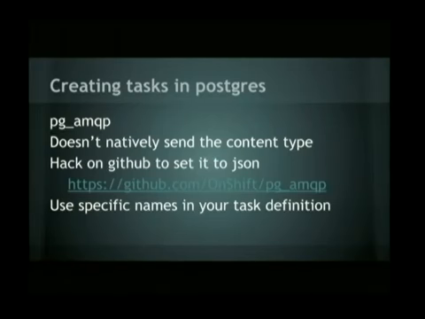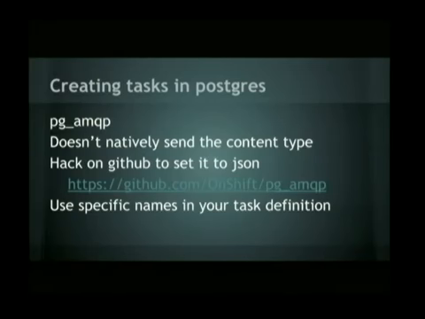To do that, which is basically C code. That's C code that talks to AMQP, so it talks directly to Rabbit and puts things into the Rabbit queue. If you're going to put things into the Rabbit queue for Celery to consume, you need to make sure that you put it in a way that Celery can actually understand it. The first issue we ran into is the default implementation of PGAMQP doesn't send the content type. If you don't have a content type on something in Celery, Celery just throws it out and ignores it. And we found that out the hard way when we couldn't get anything to work.